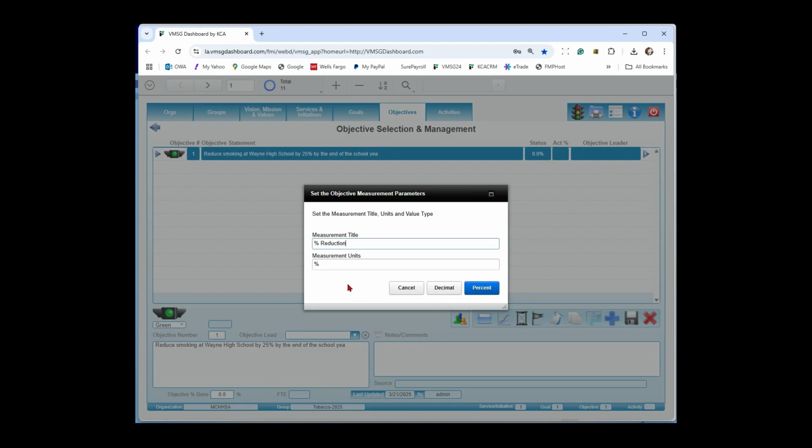The measurement units here is just what appears after the field. So you see the percent sign. That's all it is. It's just giving you a little bit more definition here. I can choose decimal or percent. Decimal would be if you're counting anything. So you're counting vaccinations or whatever it happens to be in here. You choose decimal, and then it becomes non-percent, basically. Anything else would be percent. I'm going to go ahead and select percent.